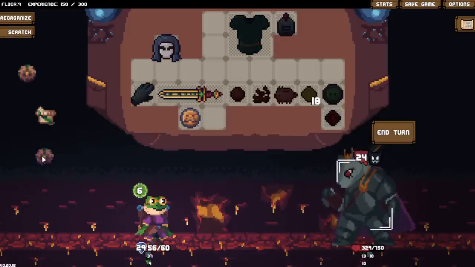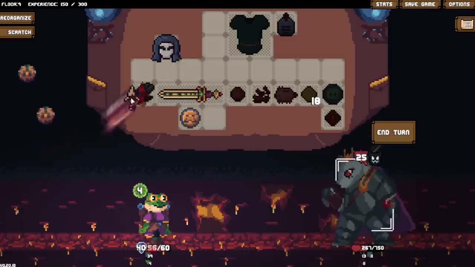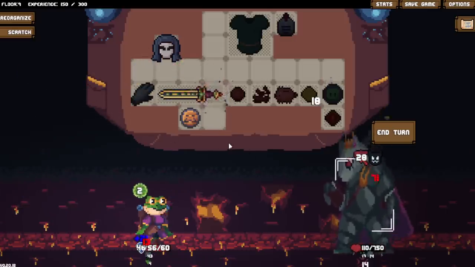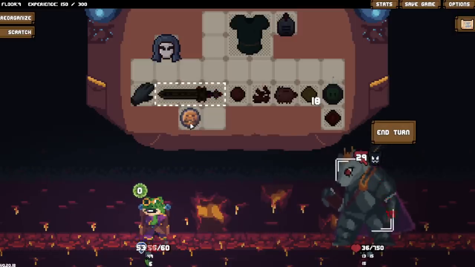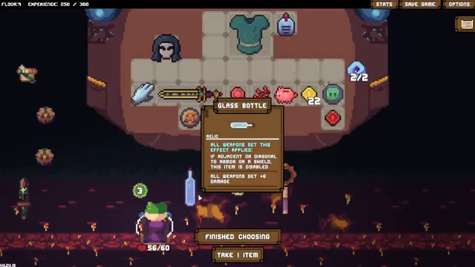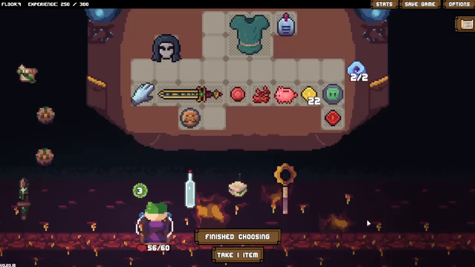Well, this is insane, obviously. Let's go draw 2 cards. Okay, shield smack. Spike. Shield smack. Shield smack. Okay, shield. Shield. And we won! We actually won! All weapons get this effect and adjacent or diagonal armor's shield. The items, don't forget that. 25% damage boost, though. That's good.